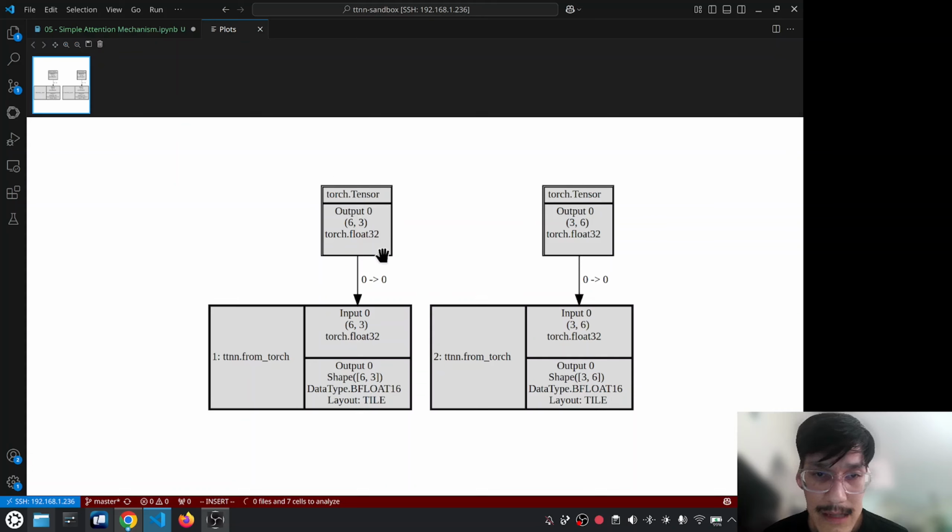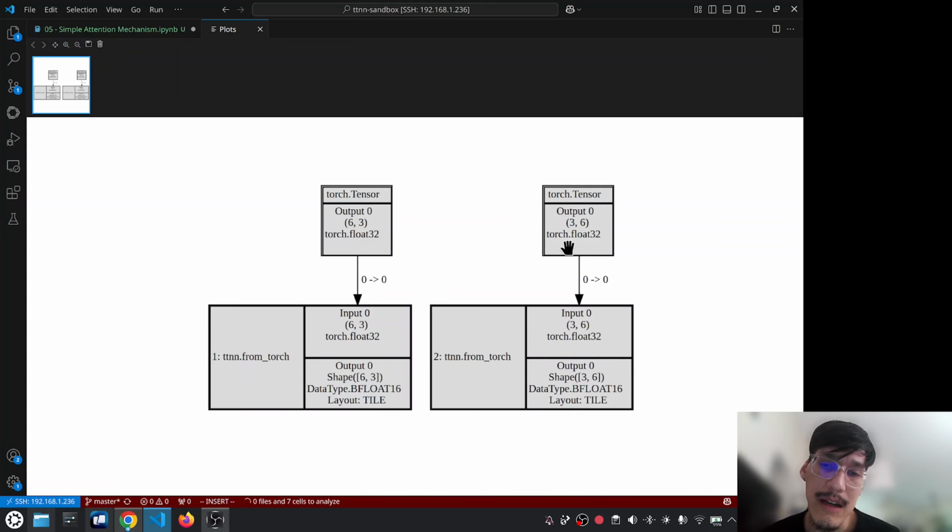So basically we created two tensors, right? One that starts out as a torch tensor 6x3. You can guess that is the tensor corresponding to our input. We turn that into a ttnn tensor. See how it starts out as a torch float32 tensor, but then we change that into a bfloat16 ttnn tensor with tile layout.